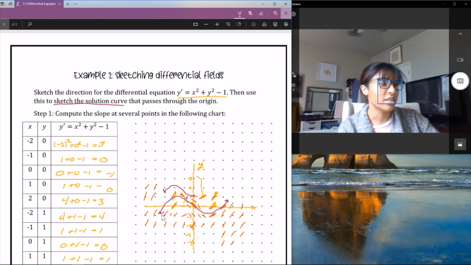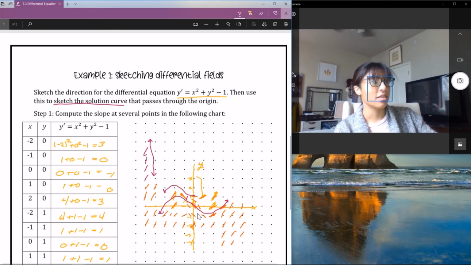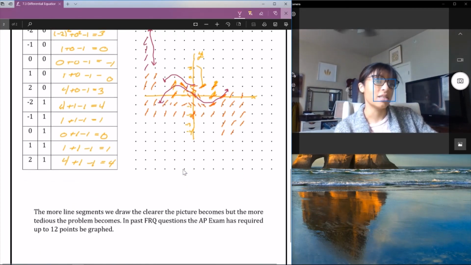Obviously these aren't really going to be solution sets, because as you get far away, you're basically just dealing with a line. Pretend that line's straight. It's not. But yeah, so this is the solution curve, and this is my slope field, everything else in between. And that's pretty much it.